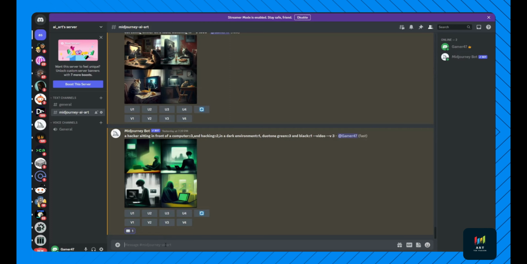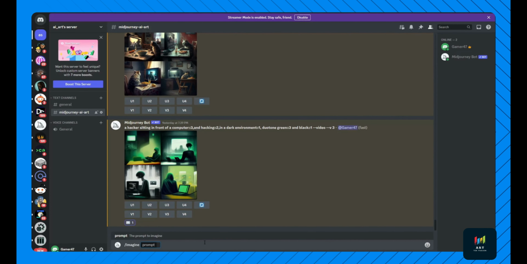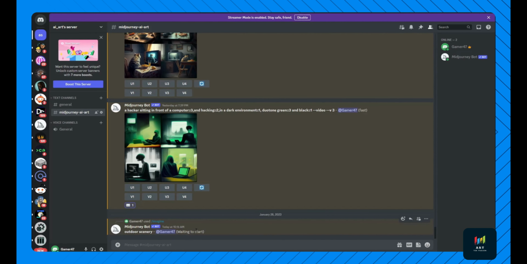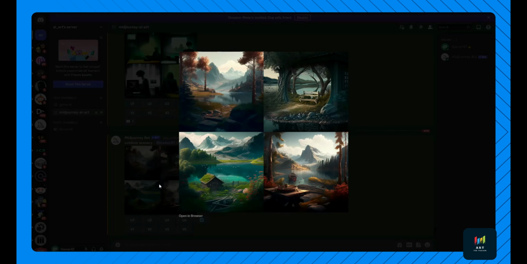First of all, let's take a look at a negative prompt. Let me just try to add a prompt over here. In the prompt, we're going to be adding, let's say, an outdoor scenery. We'll just add outdoor scenery, and we're going to be providing this as a prompt to the MidJourney bot, and let's see what output it will produce. After that, I will show you how to use negative prompting to remove an object or an element from the image. Here is the final output that has been generated for us.